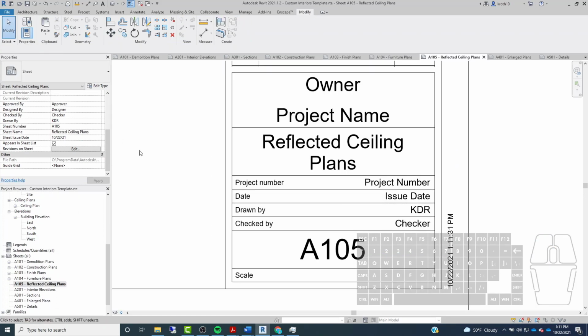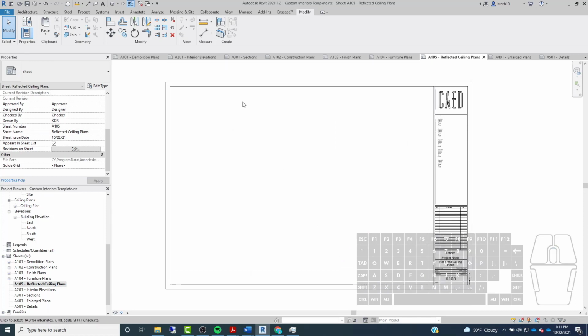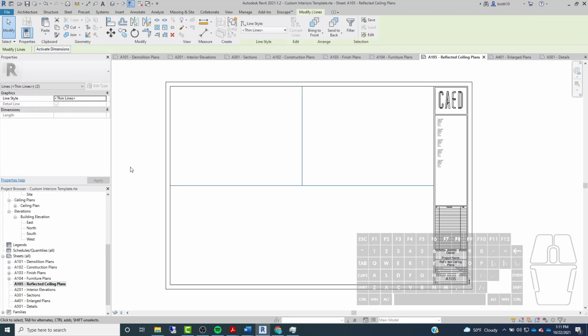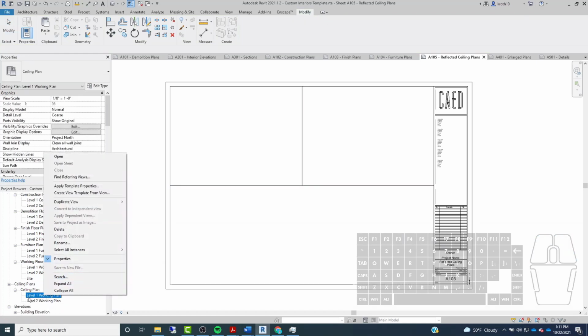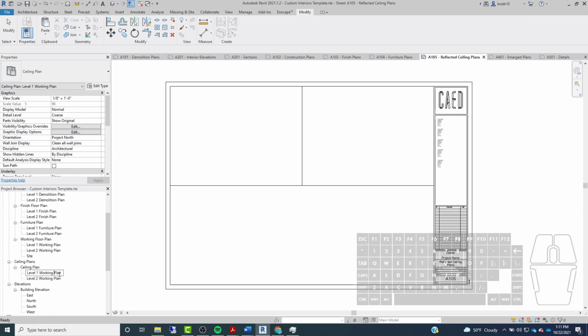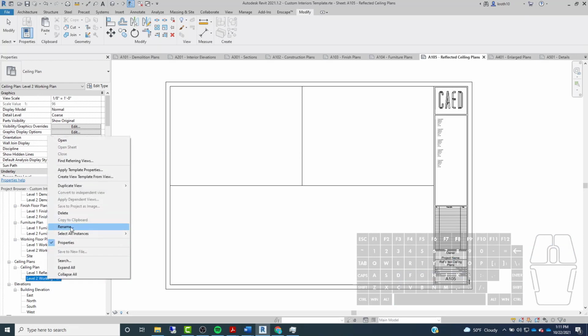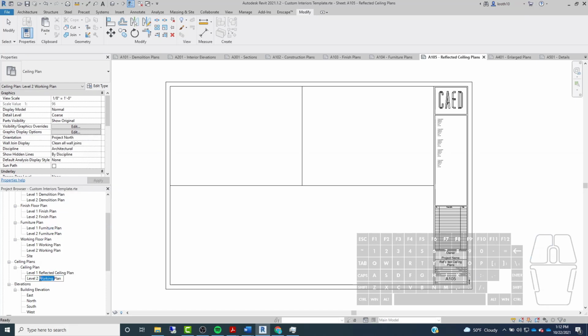And then we'll go reflected ceiling plans. Oh, got to rename these ceiling plans, so that's going to be level 1 reflected ceiling plan, and then this one will be level 2 reflected ceiling plan.